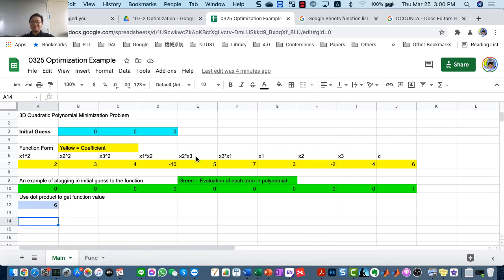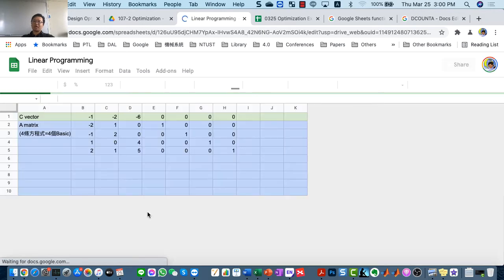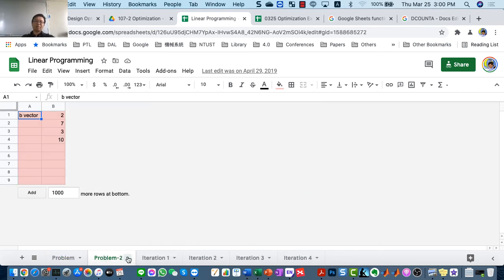Maybe Google Sheets will be better for use later on when you learn something called linear programming. So here I did linear programming, but this is not the main focus for today. Later on for linear programming, Google Sheets can do a better job.